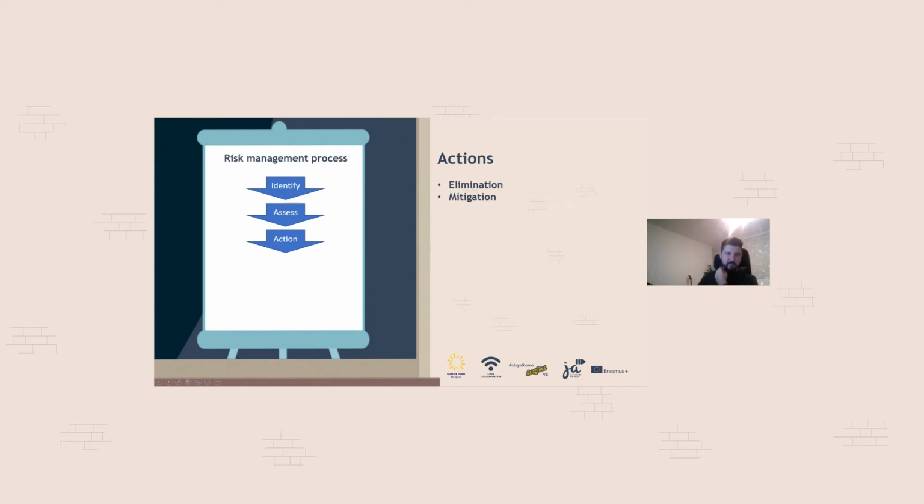Then there is the mitigation. Mitigation is that I'm lowering the probability. It won't be zero, the probability will not be zero, but it will be lower. So if we are, let's say, playing some games or some activities during the youth exchange, then I will make sure that they have the right safety measures and the right equipment to do the activity, and then I'm lowering the possibility that something will happen. That's in a safe place, a safe playground, and not on the edge of a cliff, so I lower the probability that someone will get hurt.